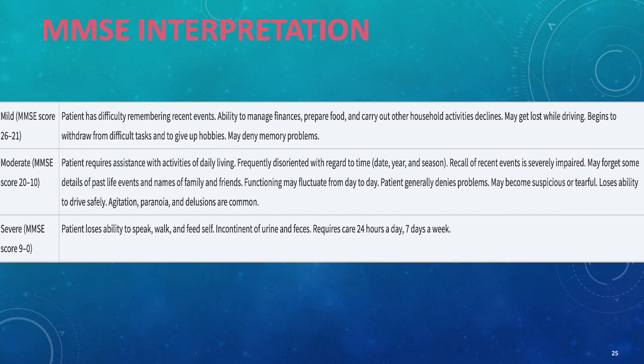This is a screenshot of table 71-2 from your DiPiro book. It is the scale that I want you to know for the class because this is how Alzheimer's disease is staged in terms of the MMSE score. So be sure that you know these score ranges, and do remember that these values may vary depending on whether you're screening for cognitive impairment or staging for Alzheimer's, and also other things like education, like we discussed earlier. So there can be variation, but you should know this particular scoring range for purposes of this class.